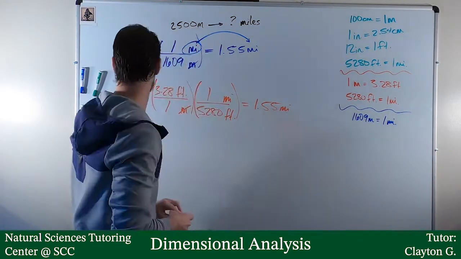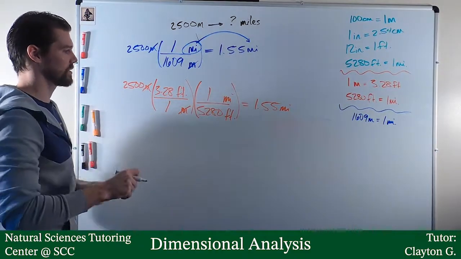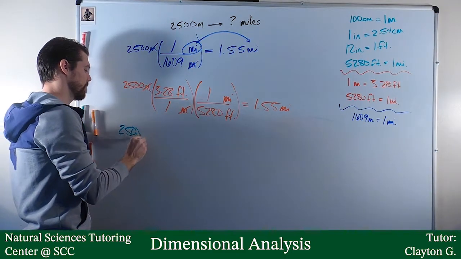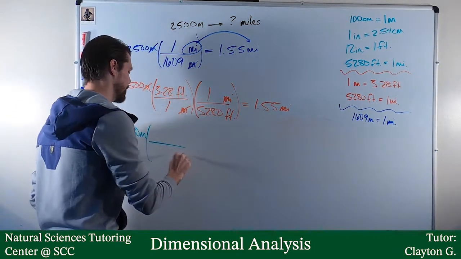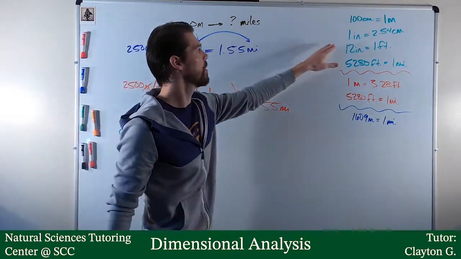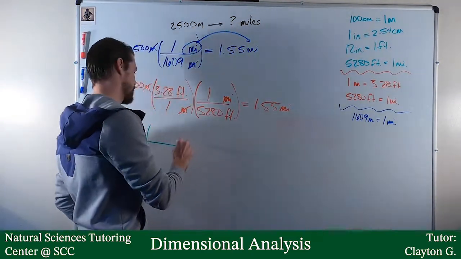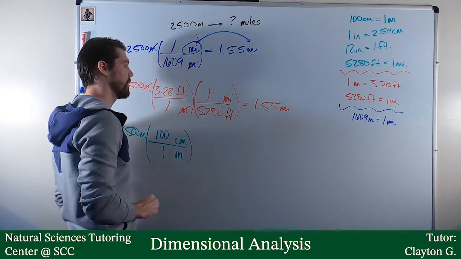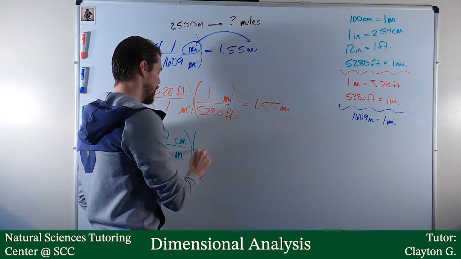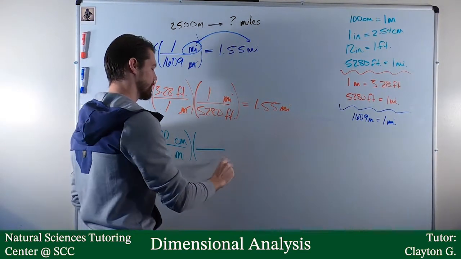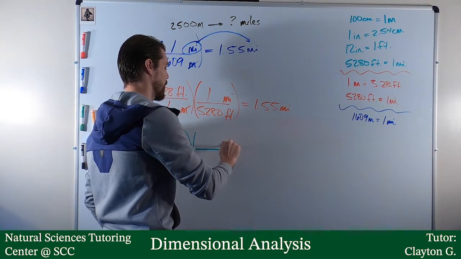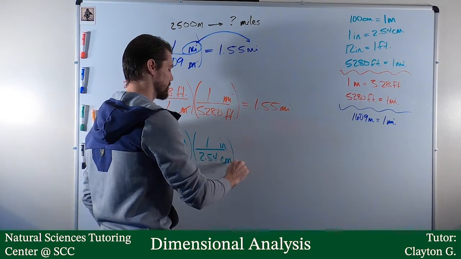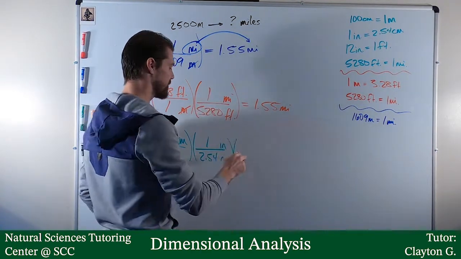Let's try it out. So I'll grab my green marker here. Once again, same starting place, 2,500 meters. And we want to divide by meters, so I'll put meters on the bottom. And here, I know meters is centimeters, okay? And again, the number follows the unit: 100 centimeters over 1 meter. Now I need to divide my centimeters out, so I'll put centimeters on the bottom over here. And I know inches. So for every 1 inch, I have 2.54 centimeters.